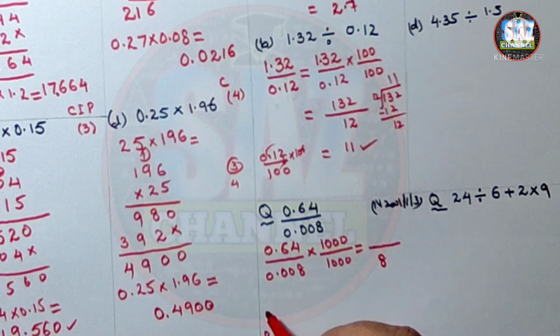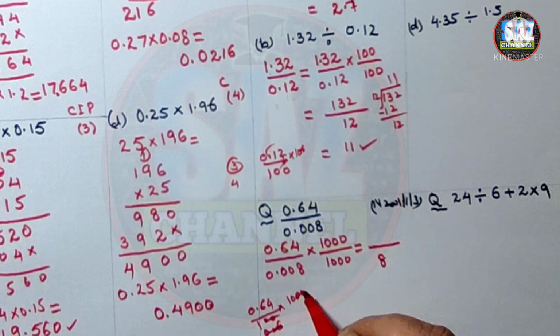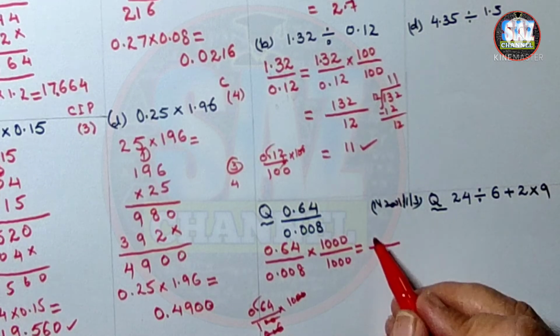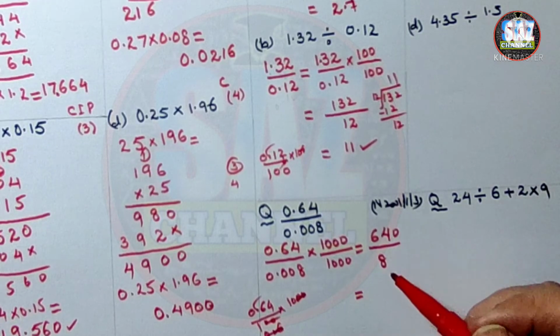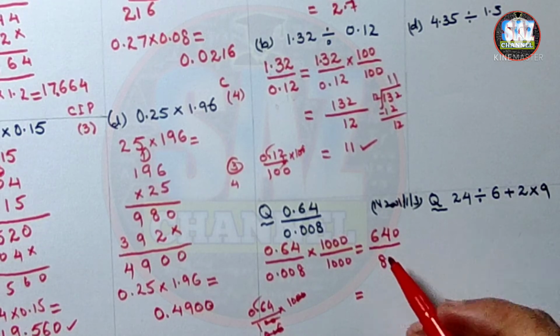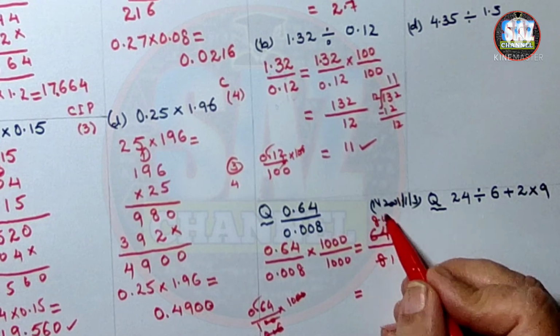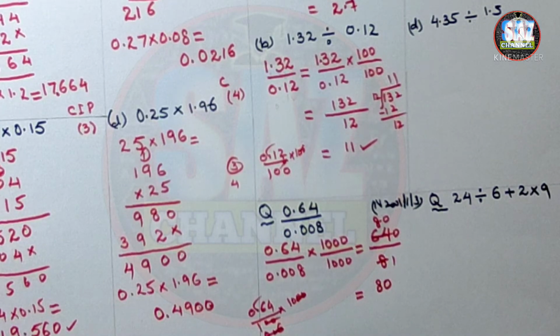0.64, let me move it up a little so that it can come on the screen. 0.64, I have to remove the decimal, and when I'm multiplying it by 1000, 2 zeros are going, and I will be left with 64 multiplied by 10, which is 640. Now look students, we can easily read the table of 8: 8 ones are 8, 8 eights are 64, and then 0 as it is, and the question becomes 80. Answer is 80. Really easy questions.